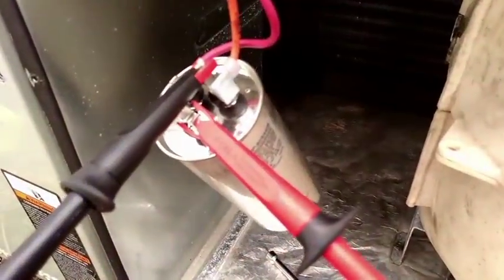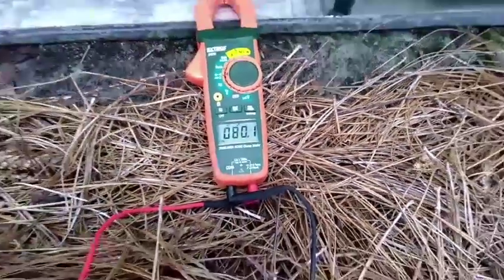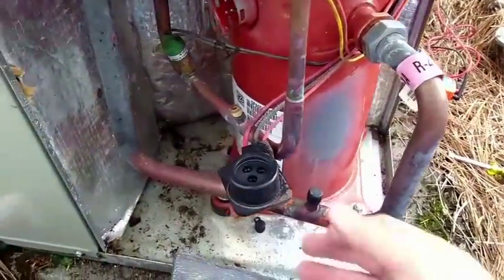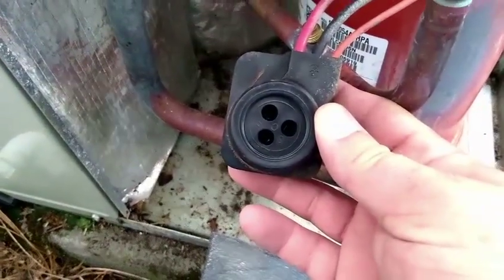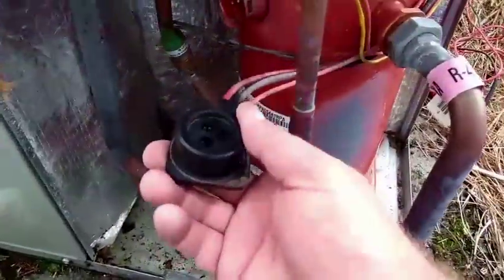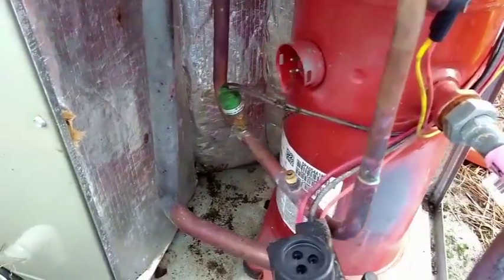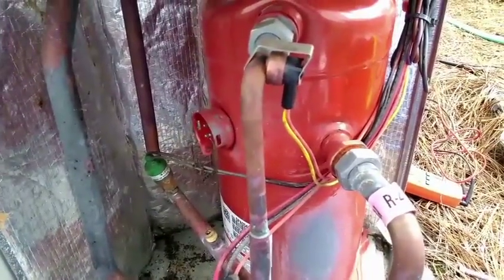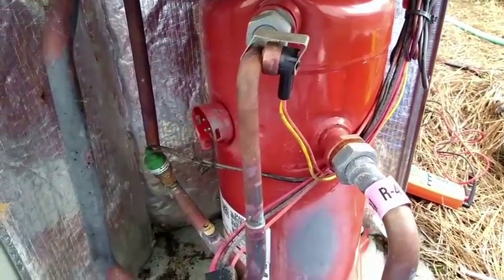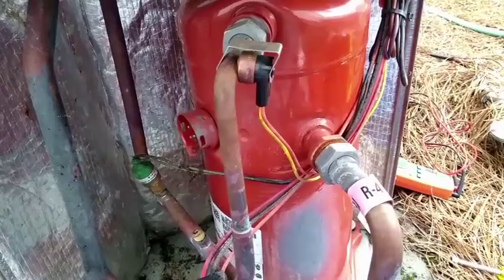There we are — got everything hooked up. We're good to go as far as capacitance. Let's take a look at the wiring connections on the compressor to make sure they're all still connected and not burned off. I'm looking at our Trane compressor here. Took off the plug, put my leads on one side of the meter and the other end of the wiring just to check the wiring all the way back to this point — it's good. Compressor itself is good as far as how it's ohming out, nothing high, nothing disconnected. I'm going to go check that start capacitor, clip the resistor on it and see if it's any good. But if it's still good, then it looks like we just have a bad compressor — not really trying to start or anything. So we'll check some startup amps on it.